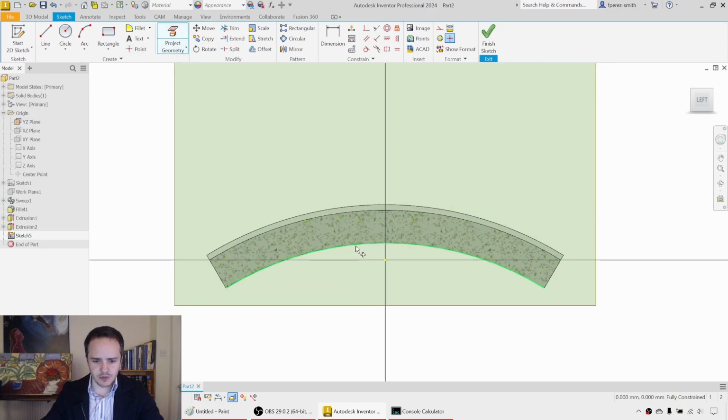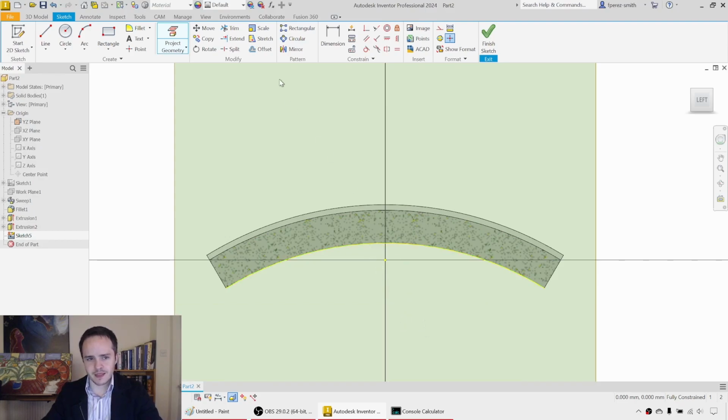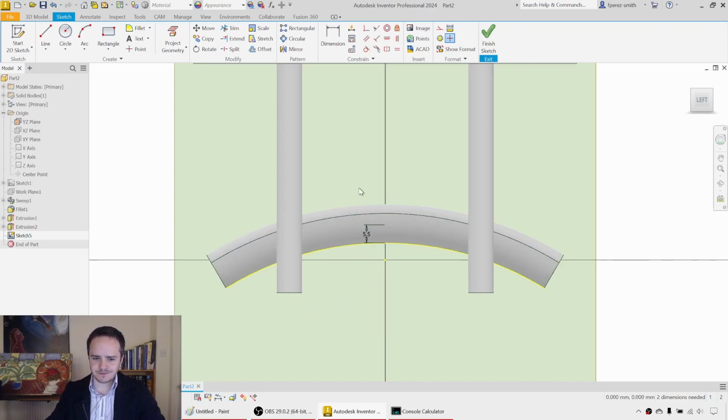And what we're going to do is the following. We're going to say Project Geometry, and we'll pick the lower edge of the arc there. And if we hit O for offset and drag that arc up, we can see that it can go to a total of about maybe 11.5 millimeters. Go ahead and say around maybe 6 millimeters offset. Or maybe 5.5 millimeters. 5.5. Honestly, it doesn't make a difference. Okay. Now, importantly, we're going to hit F7 again to unslice the graphics.